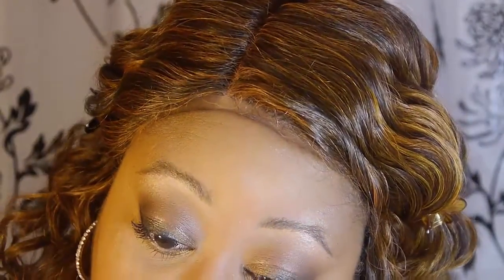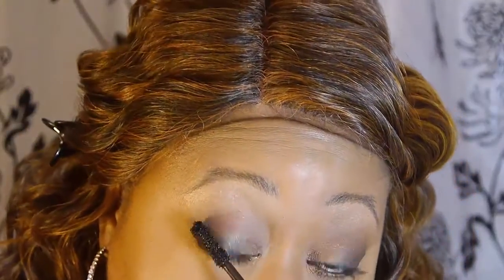Now they really need to work on the formula a little bit more, because up on the brush it's really gloppy and you have to clean the brush really well before you apply it, but it's beautiful.